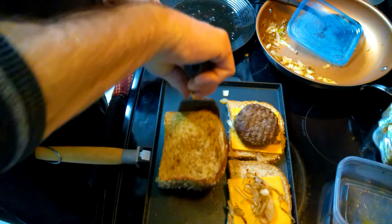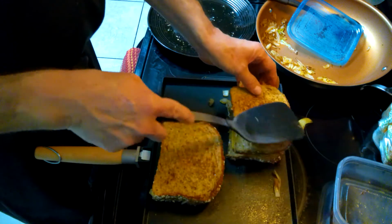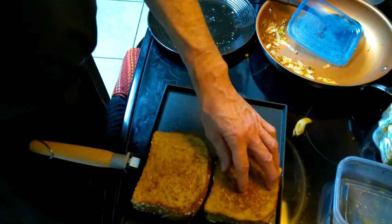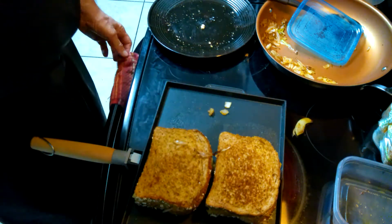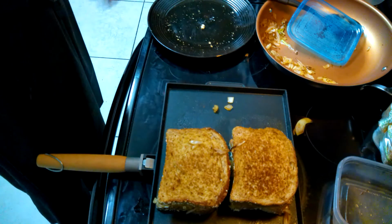So I'm not going to move this to the middle now. I'm going to do the same thing with the other one. I'm going to push it on, put it on top. Now this is, I was just telling my son, it's like a grilled cheese with a hamburger in between it. Now what we're going to do is I'm going to put some weight on this, and then I'll show you what they look like when they're done, okay?